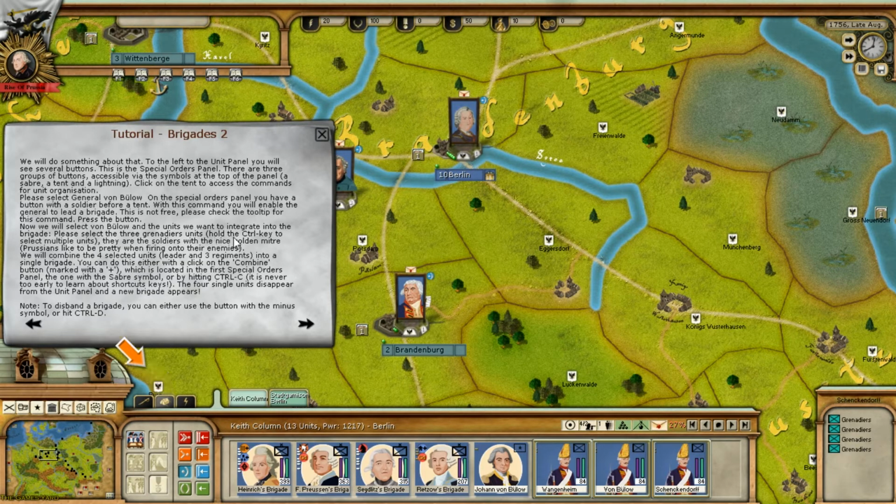Okay, there's 3. Please, controls, yeah. They are the soldiers with the nice gold. We know them. Like Prussians like to be pretty when firing into their enemies. All right. We will combine the 4 selected units.